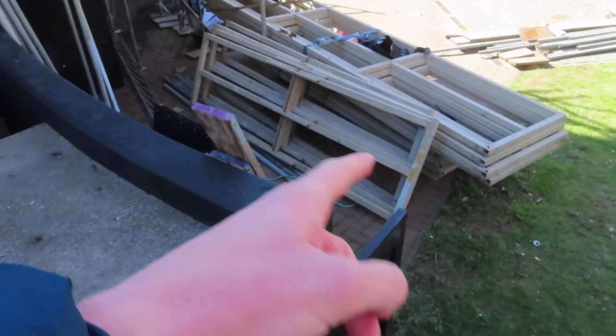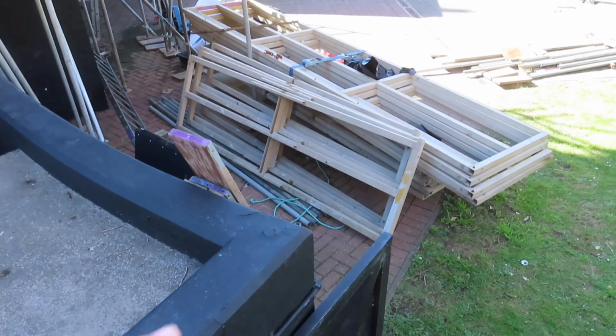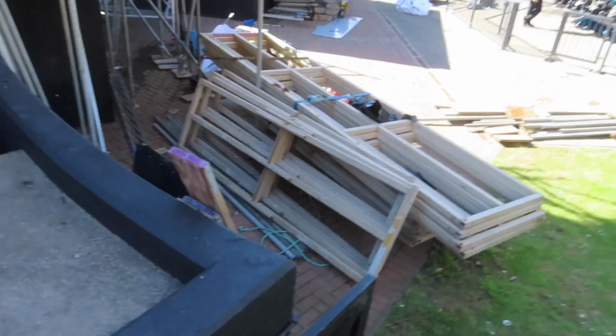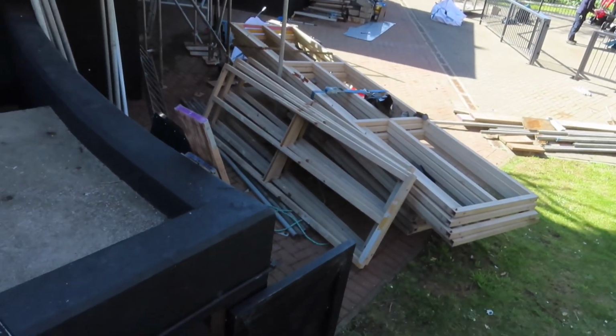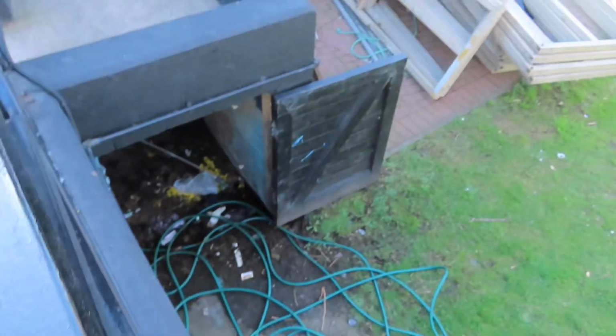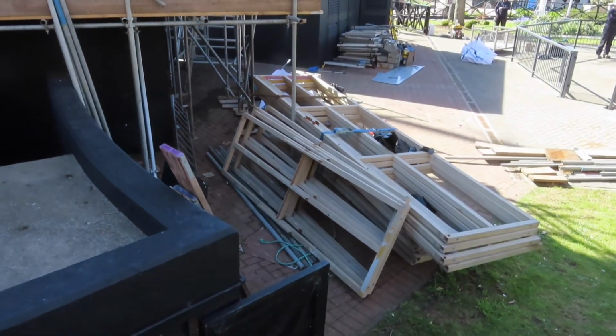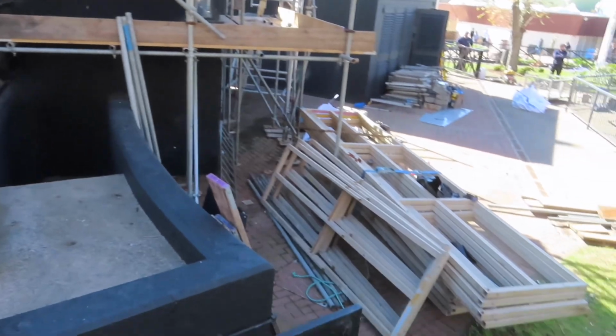And then, well, what are they going to do with these? I mean, these have not been used since they took them off the gondola to start stripping it down to put the scaffolding up back in August last year. So, don't know what they're going to do with them. But this is like an open gate here I've never noticed before, with hose pipes on the floor. But yeah, there we go. They'll wait till this scaffolding's down, put the queue line back up.